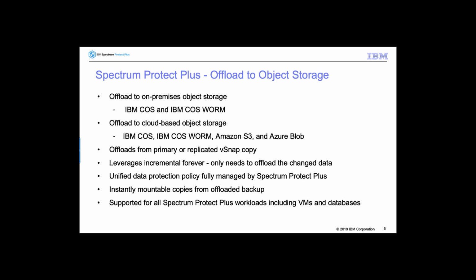We did have some restrictions previously on the Spectrum Protect Plus workloads that were supported, specifically with regard to offloading to Spectrum Protect. And those restrictions have all been lifted at version 10.1.3. So now we support offloading all of the types of data that are supported by Spectrum Protect Plus, including VMware, Hyper-V, Oracle, SQL Server, Exchange, MongoDB, and all of the workloads.